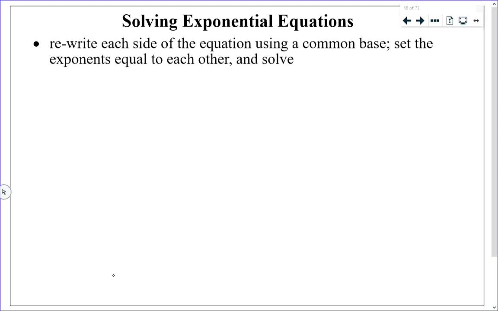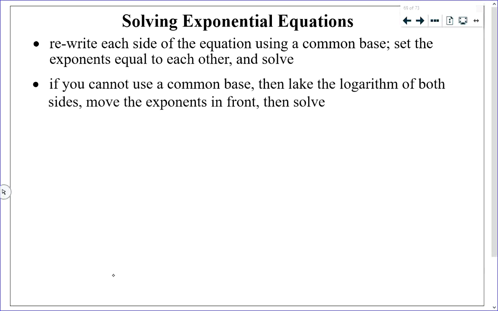Solving exponential equations. What you can do if a common base is possible. So if you have a base on the left side of 16 and a base on the right side of 64, it turns out you can write those both in base 4. And if you can, this is the way to go. So if you can rewrite both sides of the equation with a common base, do so. Simplify it until you have a single power equal to a single power with the same base. Then you can set the exponents equal to each other and solve the resulting equation.